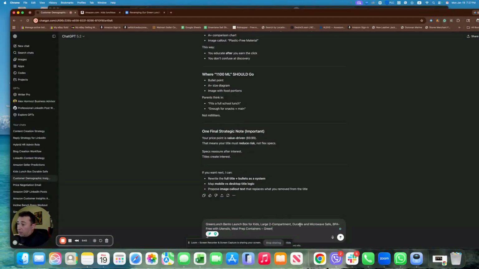Probably I will think of an addition between thinking and doing A/B testing. Another important factor that you guys can utilize: instead of durable, maybe dishwasher and microwave safe, or instead of 2 large compartments, use large, and then also add microwave and dishwasher safe, durable. So you can do those A/B tests to see what works for you.